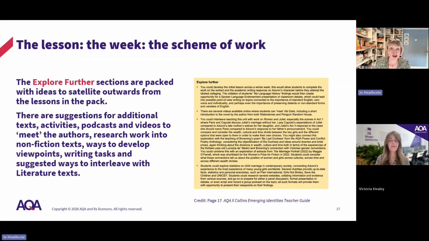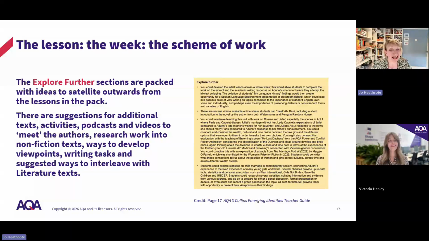And then just to think a bit further, beyond the lesson plan, at the end of every lesson plan, again, I've tried to do a little bit more homework for everybody and create these sections which we've called Explore Further. So even though we've only had space in the resource to have the extract and the lesson plan and so on, it's like, well, okay, what else could we do in our teams? What else could we do in our department?